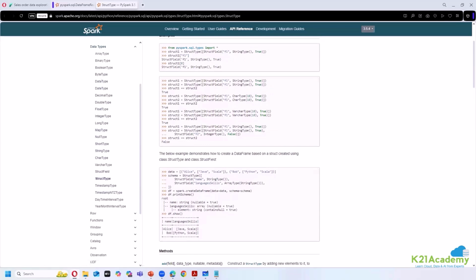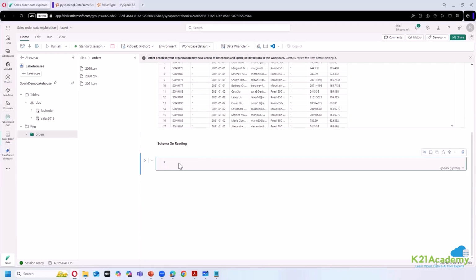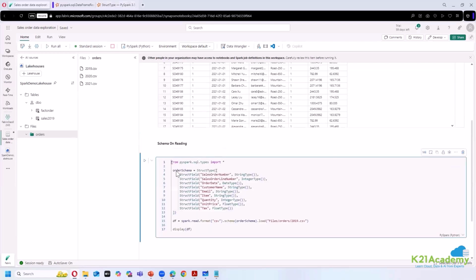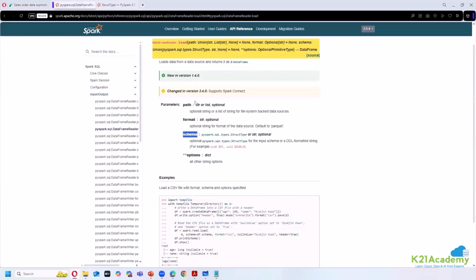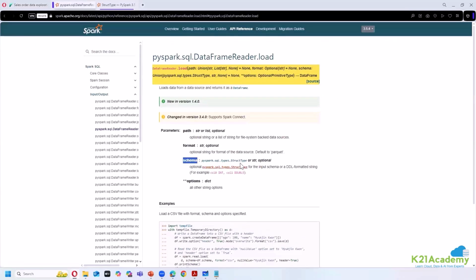So how to do that? Let me grab it for you. Schema on read. Here it is. You can see the code, right? Don't worry about it, I will be explaining it in more detail. You need not worry at the front about what is happening. But can you connect the dots from pyspark.sql.types? Because they are telling you that if you want to define a schema, you have to use pyspark.sql.types, and specifically the StructType out of it.